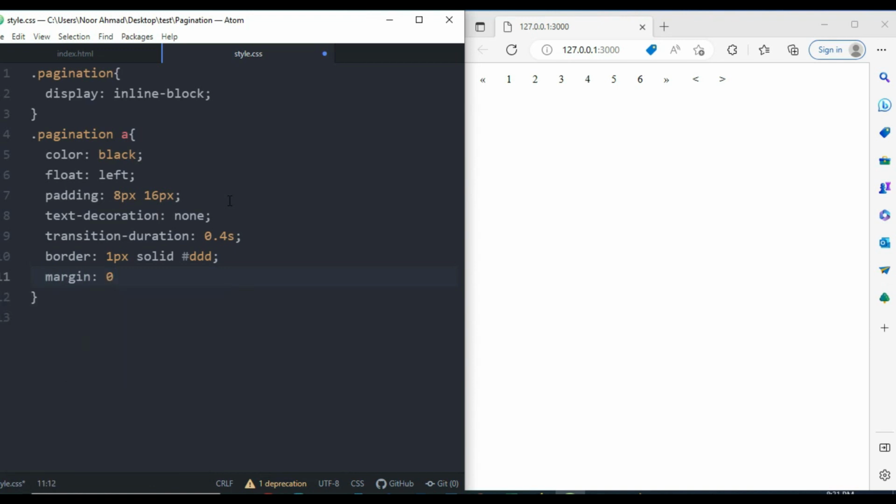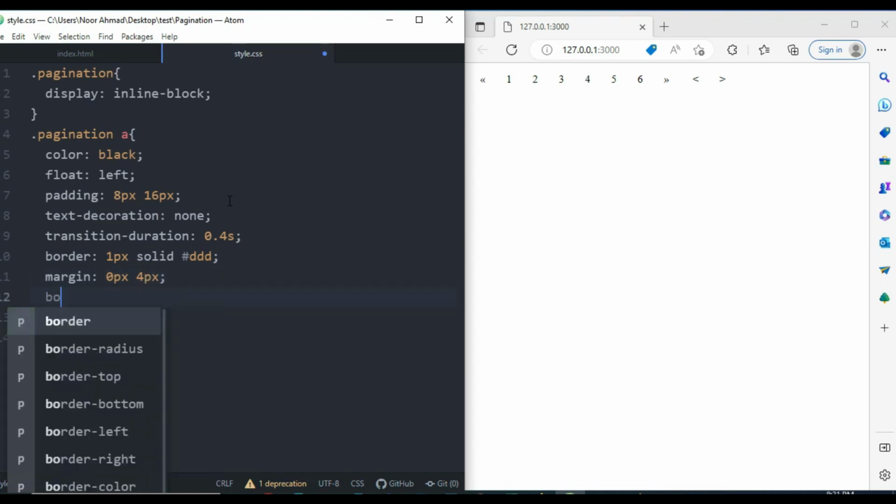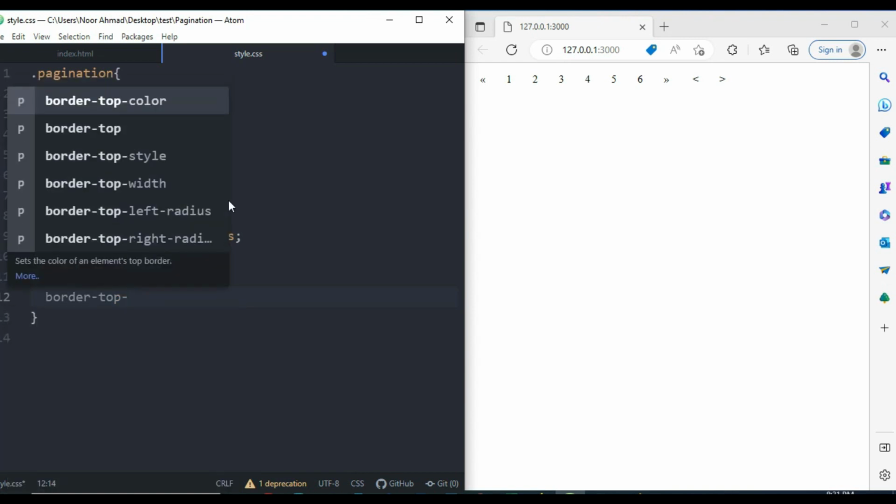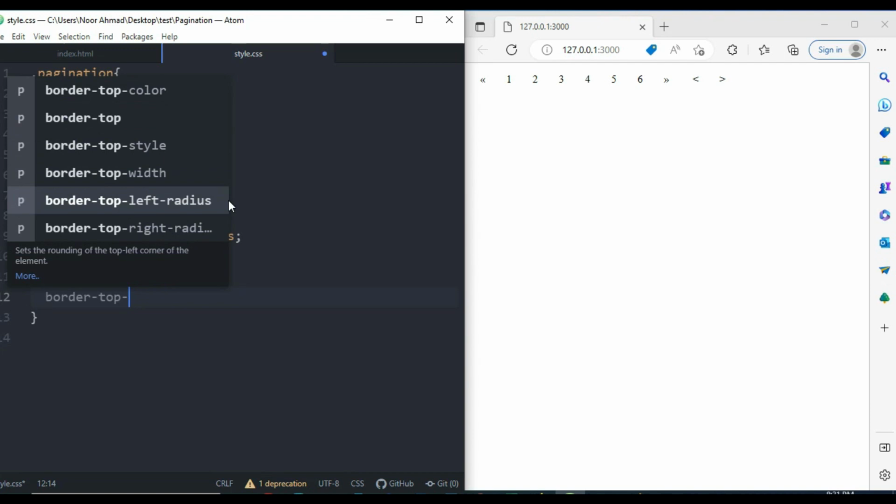Margin will be 0 pixel by 4 pixel, and let's add border-top-left-radius. First let me save this.